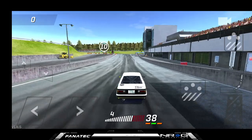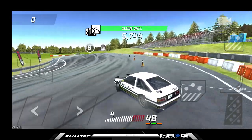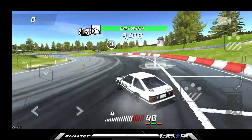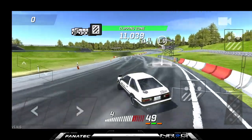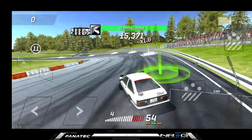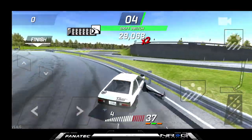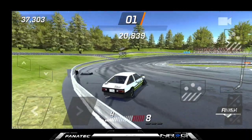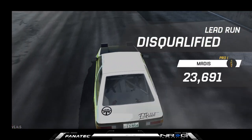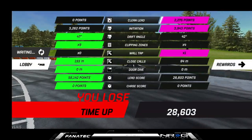Quick shift into third, quick shift into fourth, straight line — kind of flicked it in. That pushed out a lot wider than I hoped, so we totally missed the first clip. But somehow managed to keep control and stay on the clips — could have been a whole lot worse. Long e-brake grab to get up to the wall, hard angle, stay — and then apparently I hit the wrong way. Must have had something on my phone, but I totally just biffed my lead run.